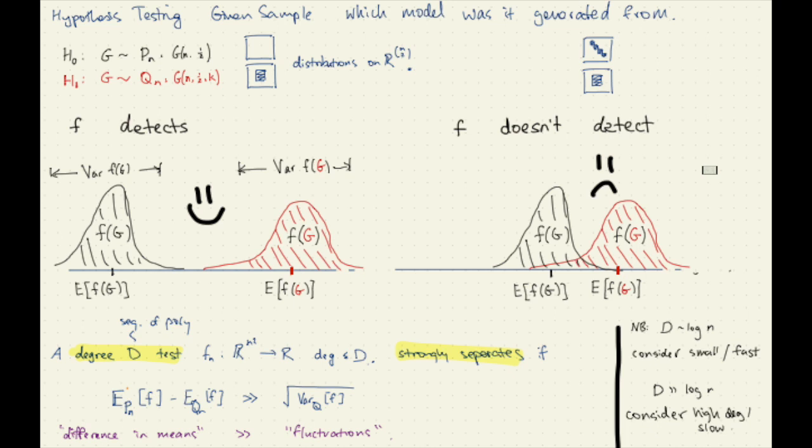Sam Hopkins, right? That if we have a low degree polynomial, where low can be up to log n size, so it covers spectral stuff, and if that works, then we consider we have a working algorithm. Anything higher we'd consider too slow, right? And by working, we mean that we want this difference in mean to overcome these fluctuations, right?